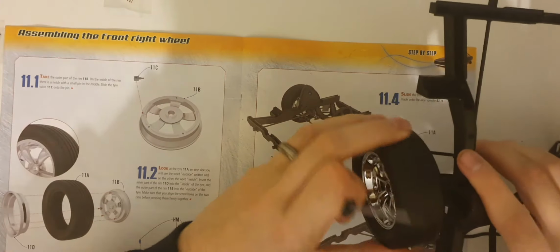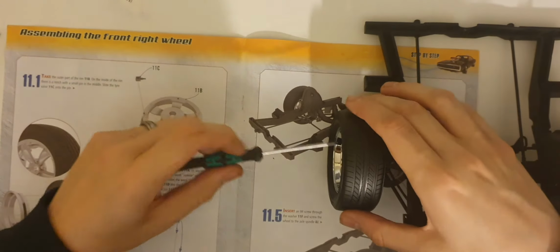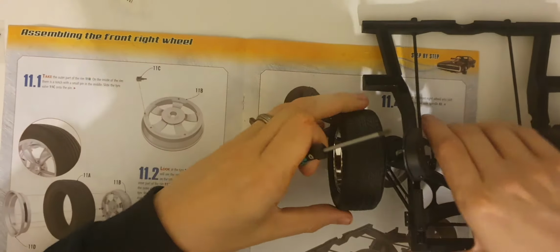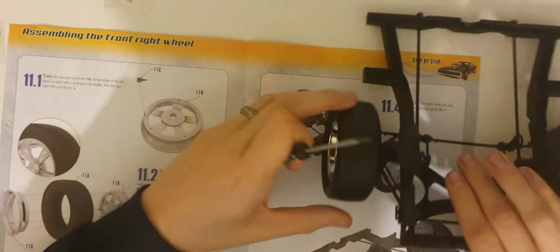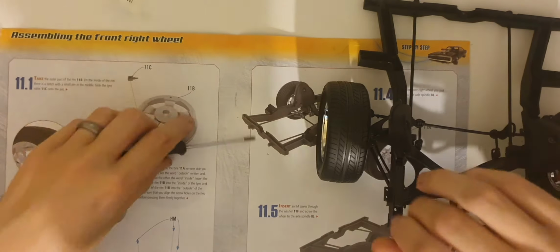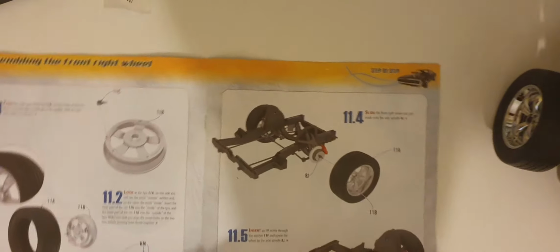There we go. So that's a bit tight there. And there we go. So we now have two wheels on, and then I turn the page.